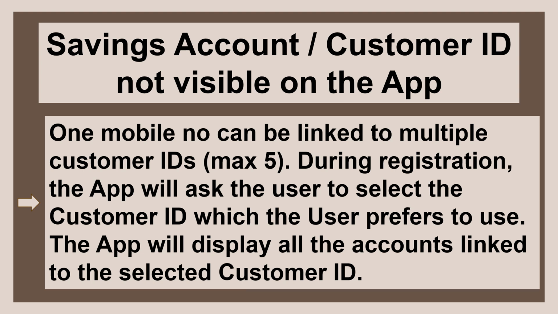Savings account or customer ID not visible on the app. One mobile number can be linked to multiple customer IDs, maximum 5. During registration, the app will ask the user to select the customer ID which the user prefers to use. The app will display all the accounts linked to the selected customer ID.